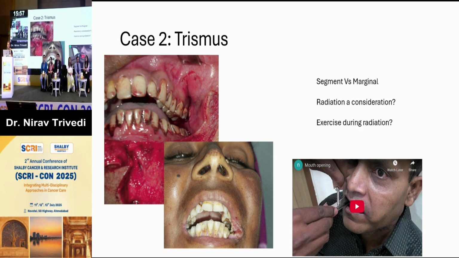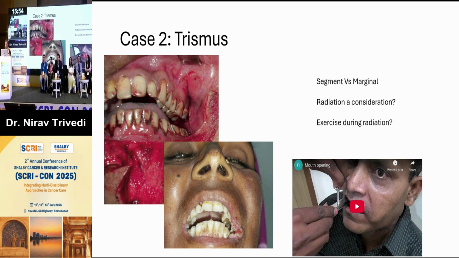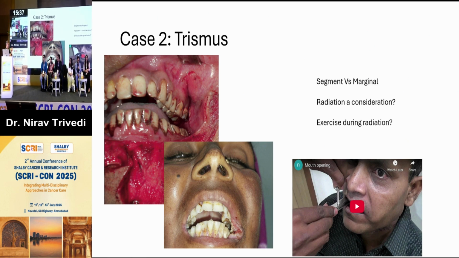Priyank or anyone? Would you do a marginal or segmental? Marginal. Okay. So for me, if the lesion is anterior, I would try to do marginal. But if the lesion is posterior, not involving the bone, because my resection will also include part of masticator muscles, which will again cause post-op trismus, further trismus, I generally weigh between marginal and segmental. We all find it difficult to remove mandible if bone is not involved, but sometimes for overall functional gain, if patient cannot operate mouth, absolutely.